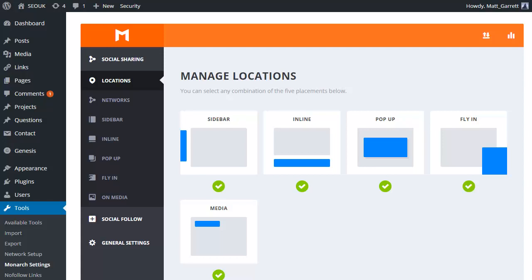Okay, so there's lots of options there. And the last one there, media. This is something you don't see in many plugins. This allows us to have sharing icons on top of videos or images, which is really good, partly because it's unusual, so it does catch people's attention, but also good quality images and videos do tend to get shared more, so having the icon directly on them can make it even easier and more likely for people to share.